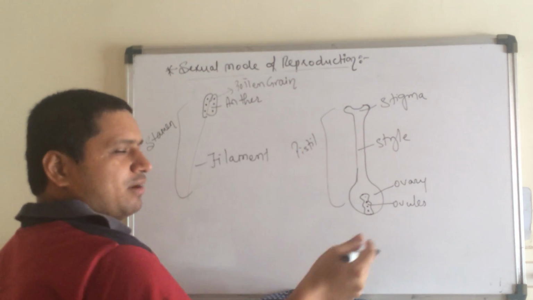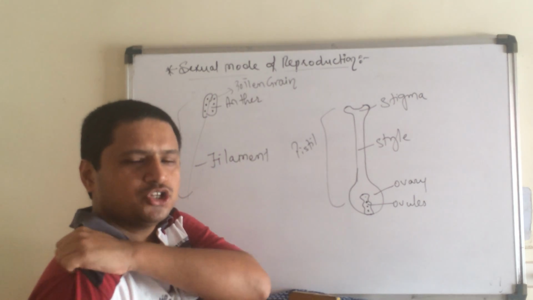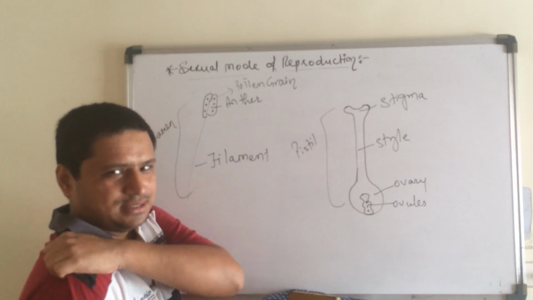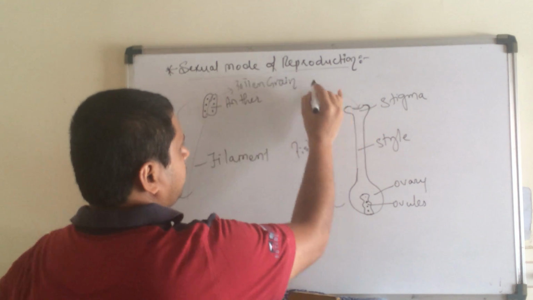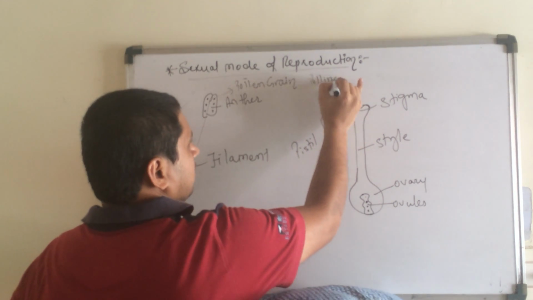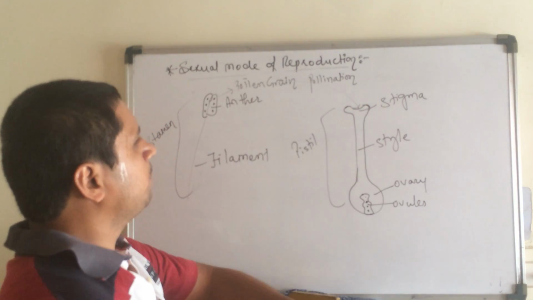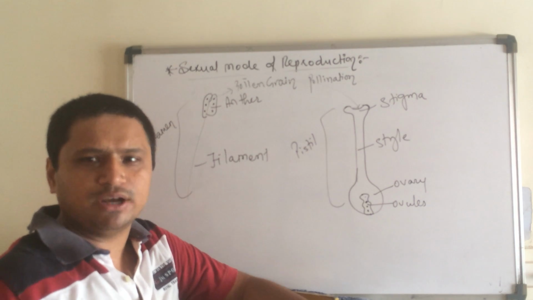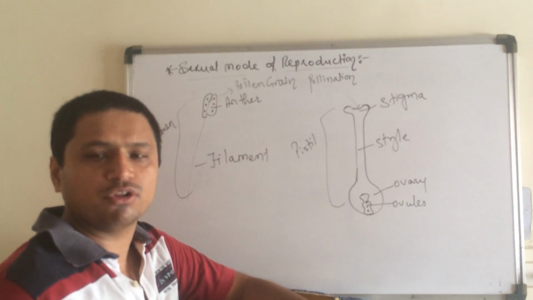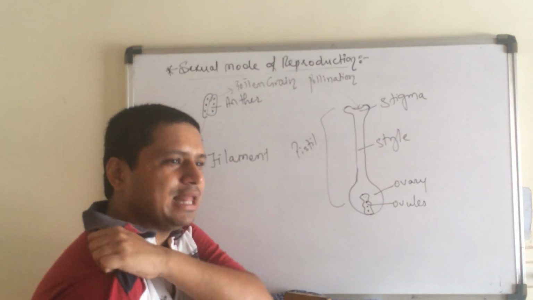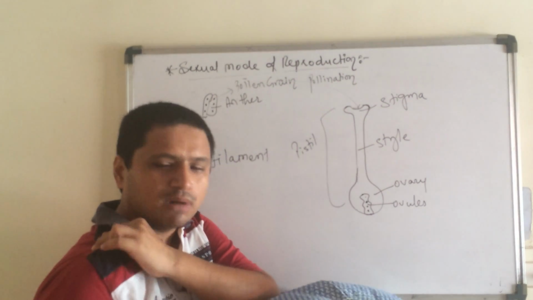Now if it is on the same flower, that is, if the plant is bisexual, then it is not an issue, children. But if the plant is unisexual, then the pollen grains have to be transferred with the help of pollination, children. Pollination means the process by which pollen grains are transferred from the anther to the stigma of the same flower or a different flower, and it can be achieved by pollinating agents like wind, water, chemicals, humans, birds.